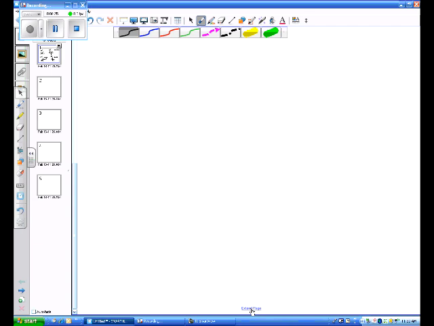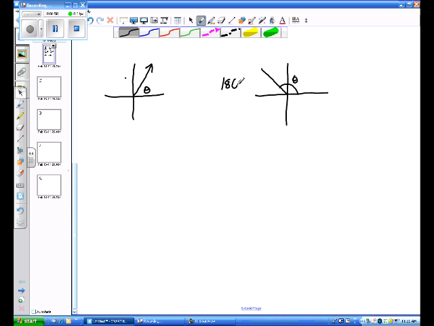So in the first quadrant, our reference angle was simply theta. It was what our angle was when our angle ended up in the first quadrant. When we ended up in the second quadrant, though, and this is our angle theta, and we want our reference angle, remember, we thought the whole way was 180 degrees minus what theta was. So in the second quadrant, it's going to be 180 minus theta, and that will give us our reference angle.